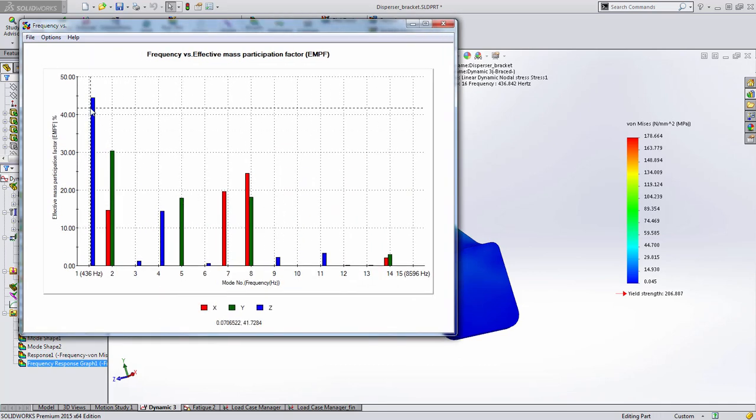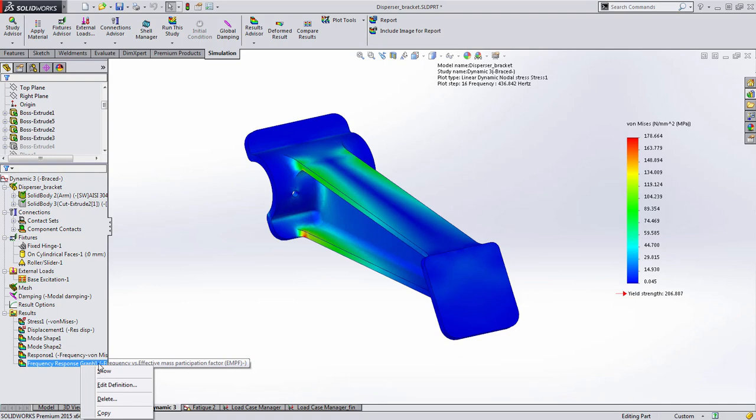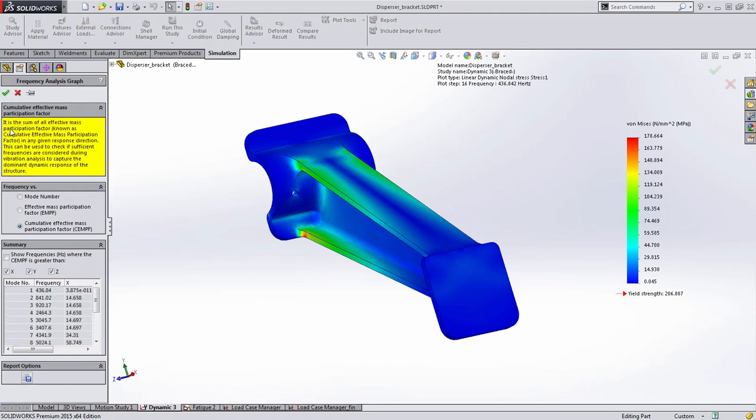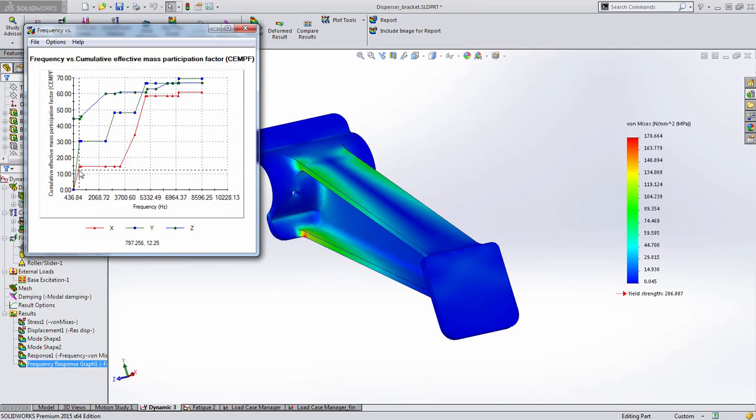In this instance, we can see the Z component is being excited for the first mode the most, followed by XY for the second mode, and so on. We can also adjust to look at the cumulative mass participation to show over all of the modes the cumulative amounts combined. So we can see for the Z component, the first mode is the key contributor.